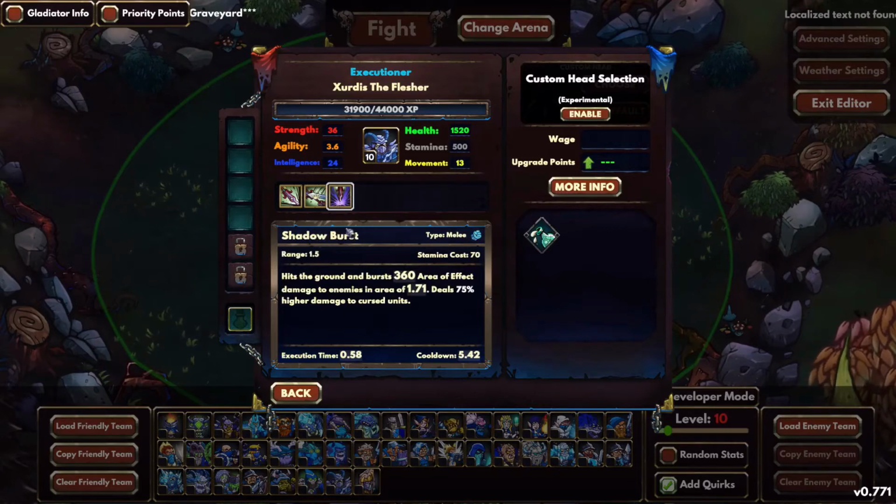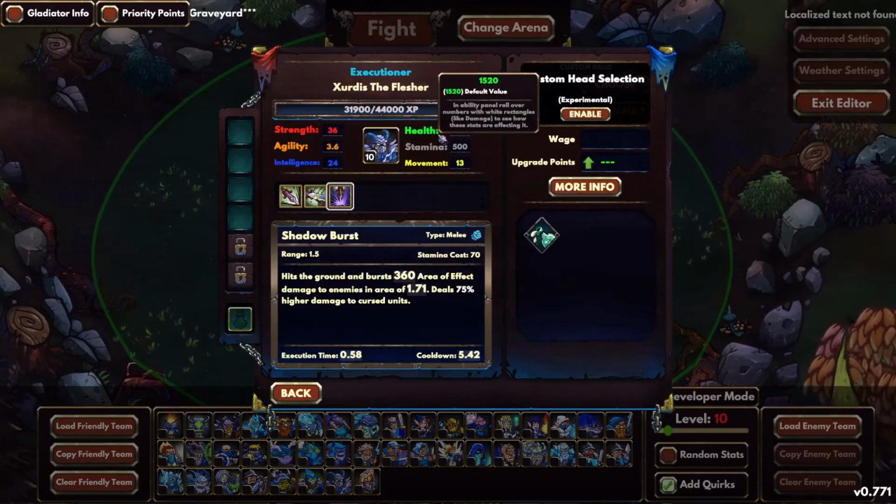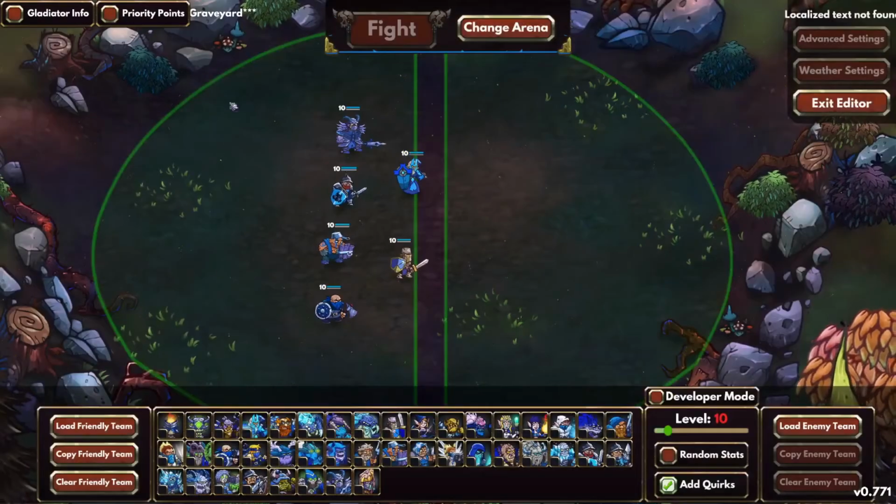And his Shadow Burst is his special ability that hits the ground around him in an area effect that scales with agility, and his damage scales with intelligence. Usually we just want to build agility and health on this guy if you want to build him tank. And that's pretty much it for all the frontliners.